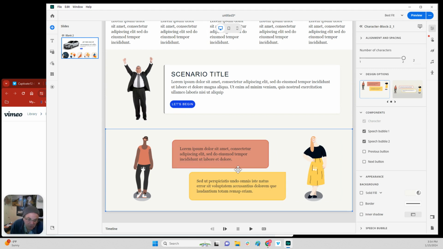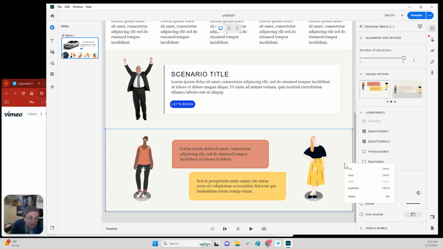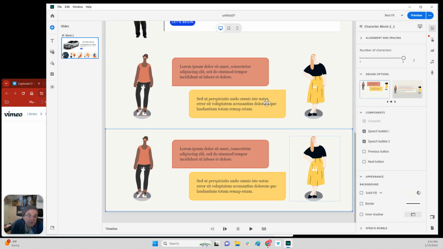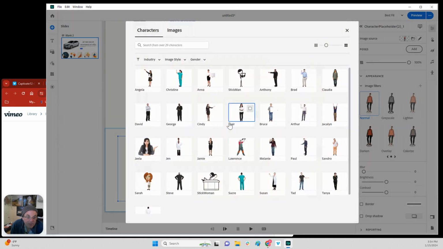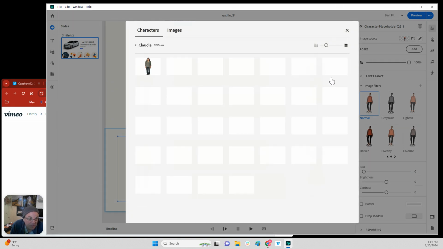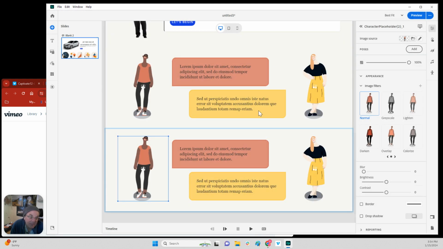So what you might even do if you're going to have several of these, you could maybe have this and then duplicate that, click on that block and duplicate that, and kind of have this column going back and forth. Maybe you could even keep this character, but change it. Like Claudia here has many different things, so maybe you could have her act out a series of poses or whatever. But that's what that is.